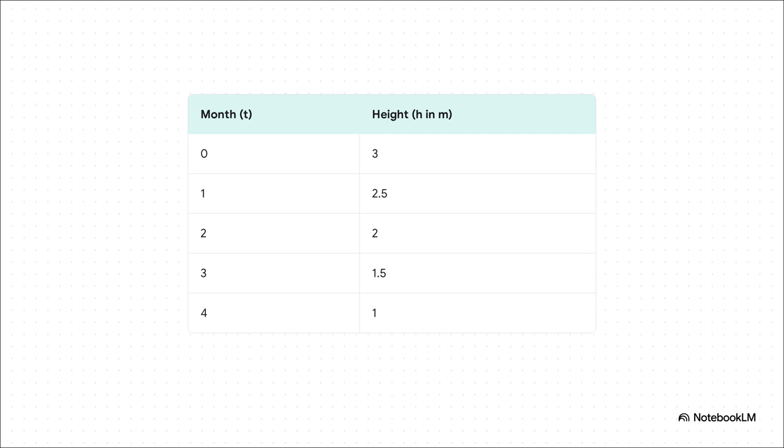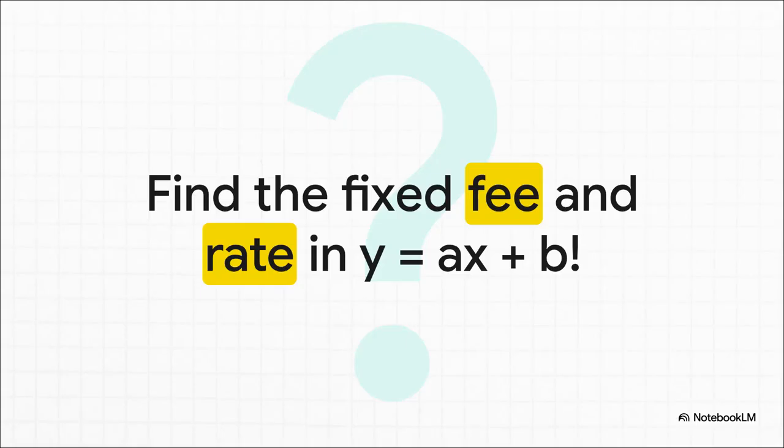Because the quantity is decreasing by a constant fixed amount over equal intervals of time, this right here is a textbook example of linear decay. If it were increasing by a fixed amount, it would be linear growth. Pretty straightforward, right? Now, what's really fascinating about this next concept is that sometimes we have the data points, but we literally need to reverse engineer the formula. So here's another pause and solve challenge for you.